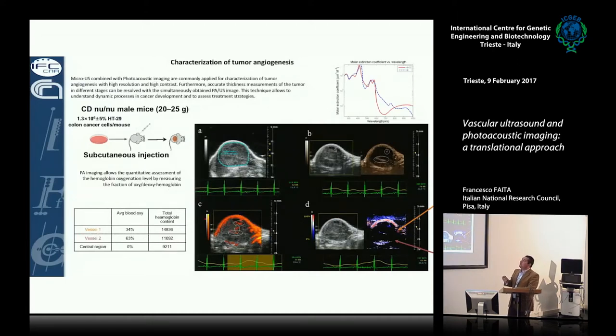Photoacoustics is also particularly useful together with ultrasound in other models, such as in this model of xenograft colon cancer. Combining all the technology, you have a lot of information on your tumor. In particular, you can have morphological information by ultrasound, perfusion information by both power Doppler and contrast microbubble signal. But at the end, you can also add information about oxygen saturation of this tumor. In particular, this can be useful to find hypoxic regions in your lesion.